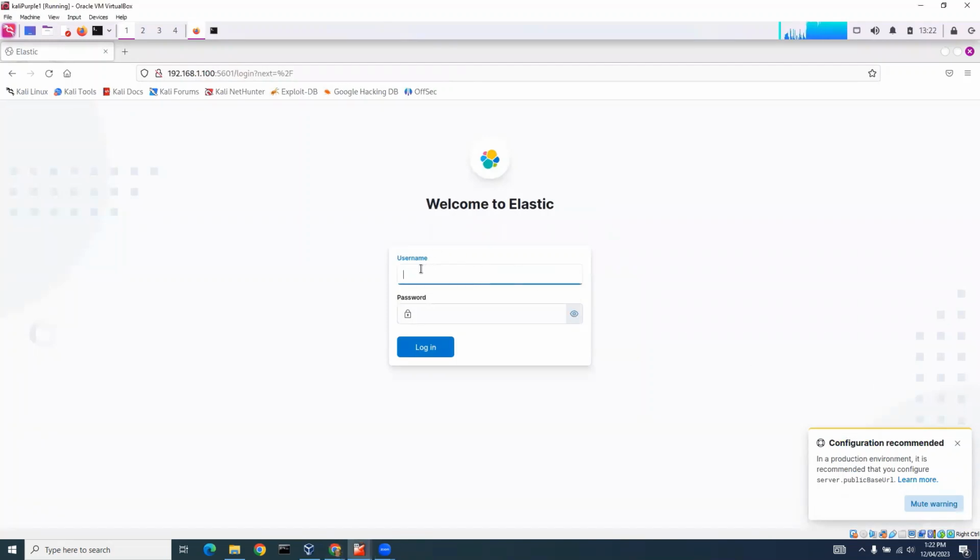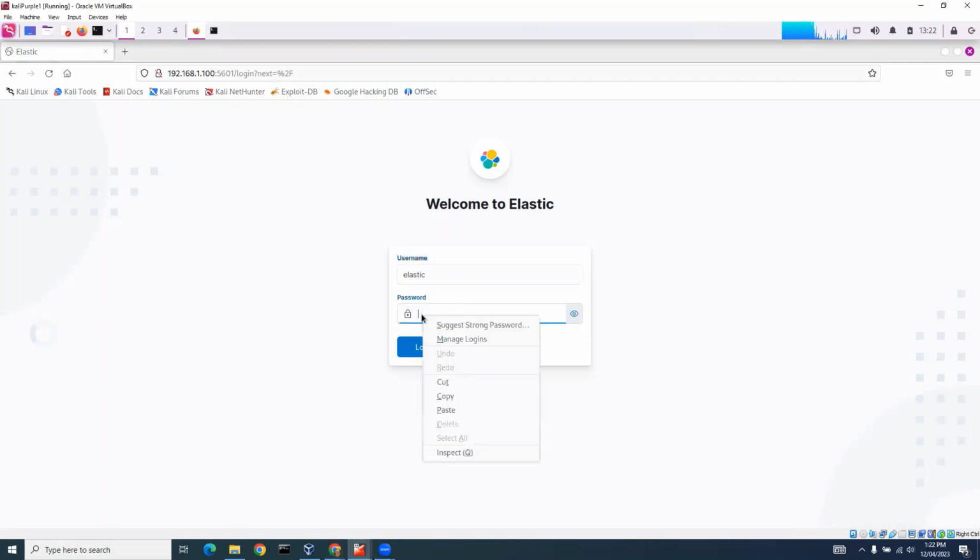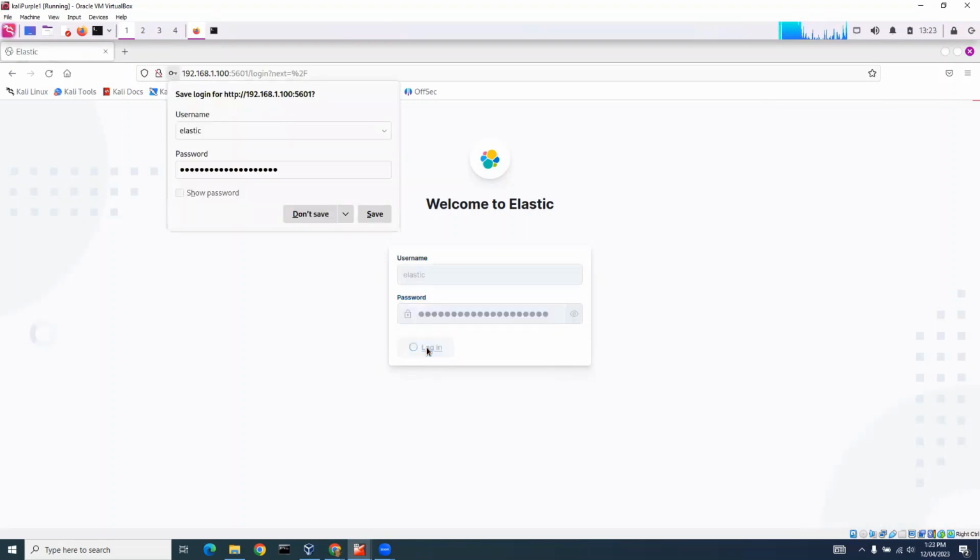So our username is elastic and the password is the password that we noted down earlier when we first did the Elastic install. So we need to go back and grab that password, which we noted down very early on. And I'll grab mine, copy that and paste that in there and then log in.